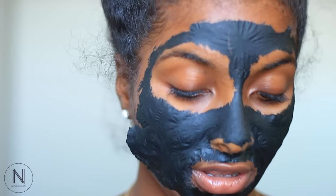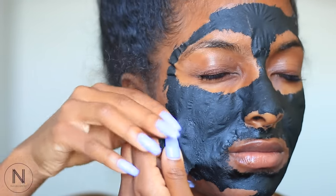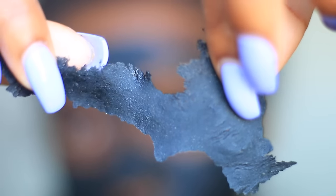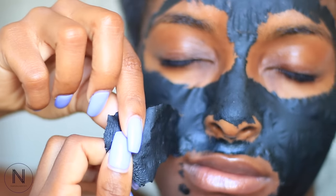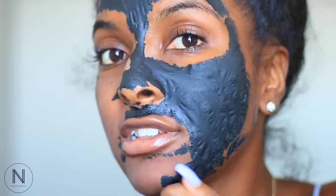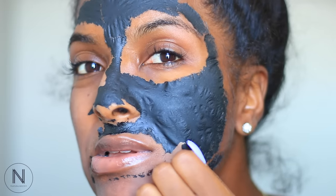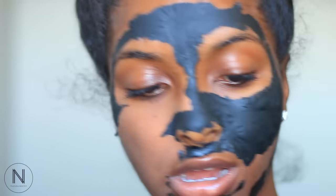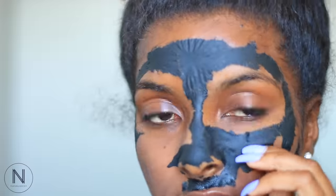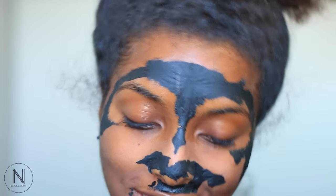Definitely around the places where there's a lot of hair, that's where it hurts — like right around here. I can't tell if this is whiteheads or dry spots. This is definitely not coming off the way I wanted it to — I thought it would be like bigger pieces. Guys, if you have a low pain tolerance, I definitely do not suggest this at all. Got some on my nose, I can see that — that's cool.